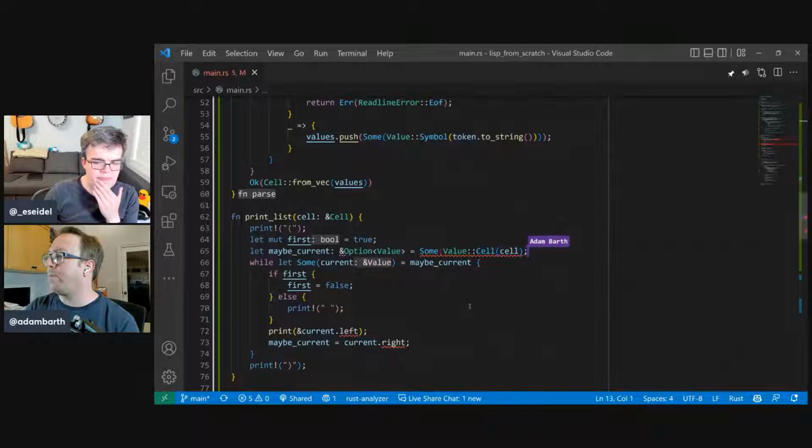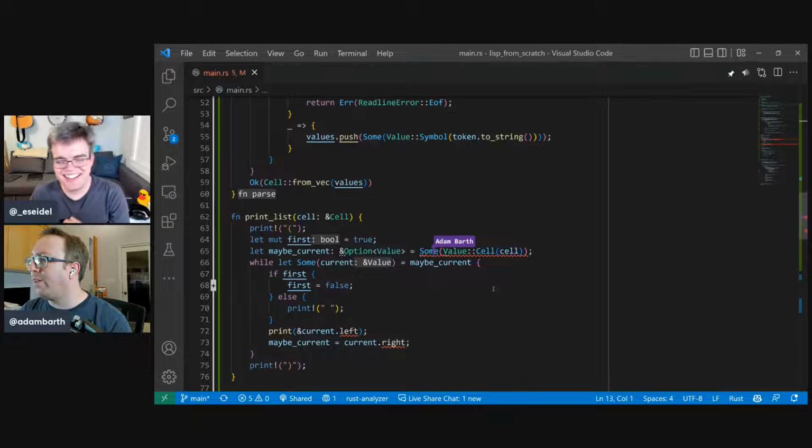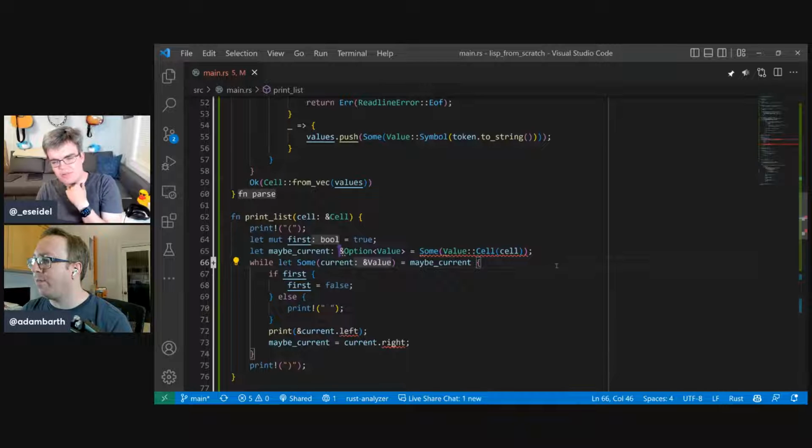Value cell. So you still need to know how to program, especially when dealing with Rust. We need to do the thing where we permute, we've got to move the ampersand. Yeah, option has all these, like as ref or whatever, to grab out the ref version of the option.